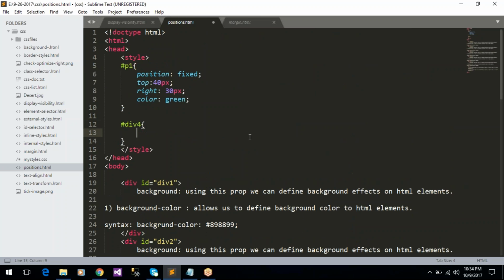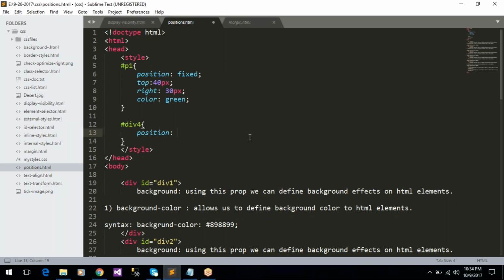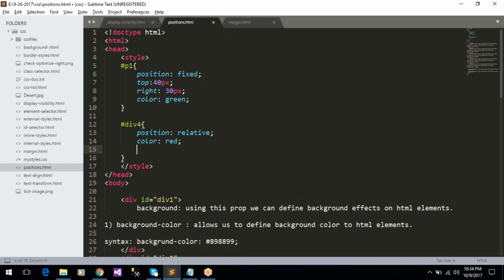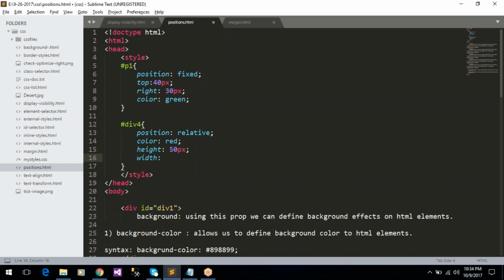Div 4: position relative, and the text color is red. Next the div height is just 50 pixels, and width 40 pixels.